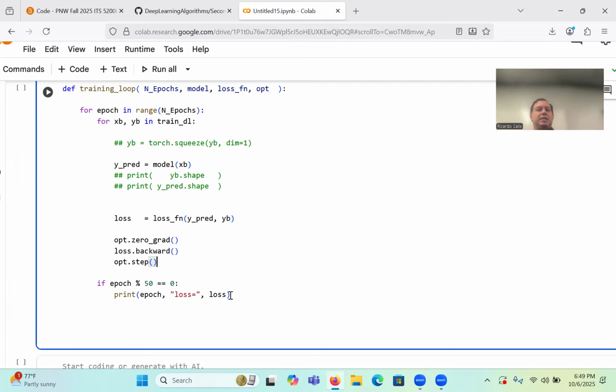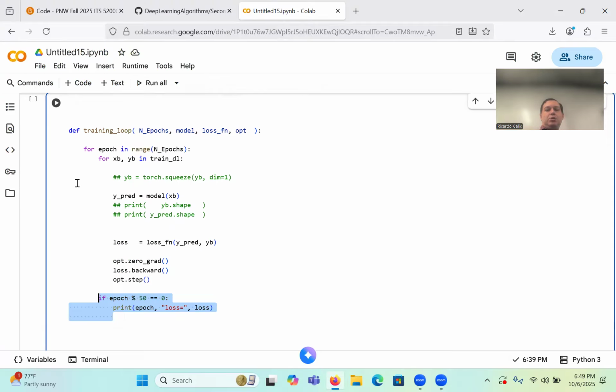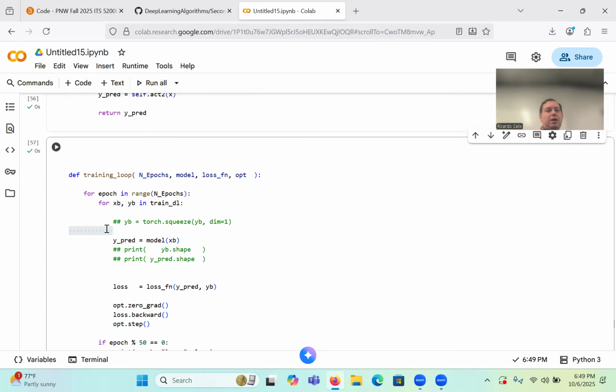And that's it. This little line of code here just means that every 50 epochs, we're going to print what this loss value is. Remember, our goal with the loss is for it to go down, okay? All right, so that's the function. And then we just need to instantiate a few things, and we should be able to run this one. All right, so the function is now set.